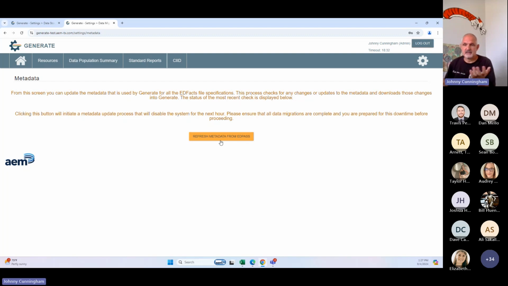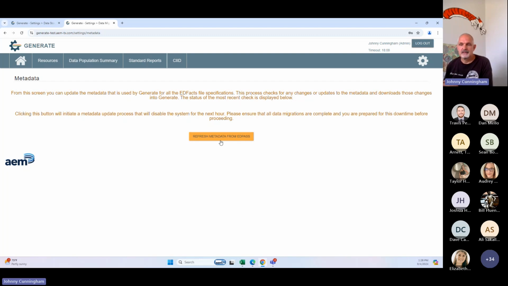So that, for instance, if you're working on a set of files and you want to know, well, is there new metadata for the files I'm working on? You'll be able to see that information, and that way you'll know if, oh okay, maybe it would benefit me to go grab the new metadata, or there's no reason for me to update it because there's nothing in there that applies to what I'm working on.